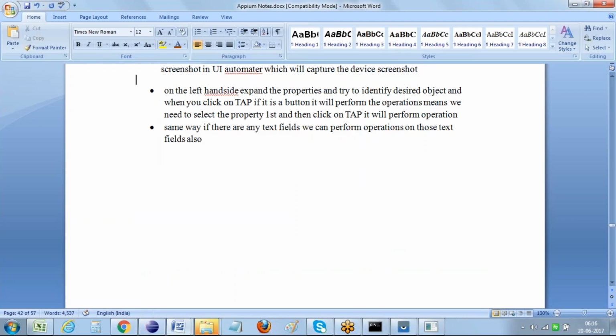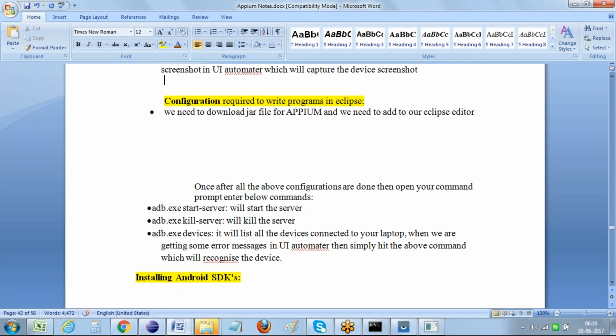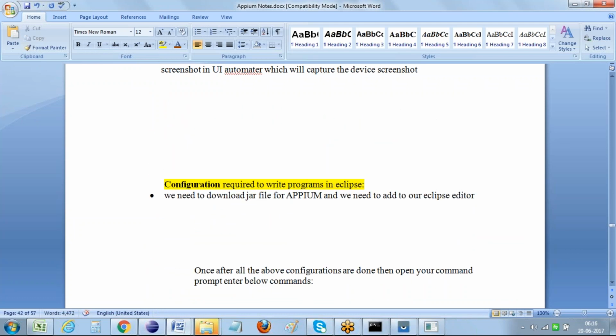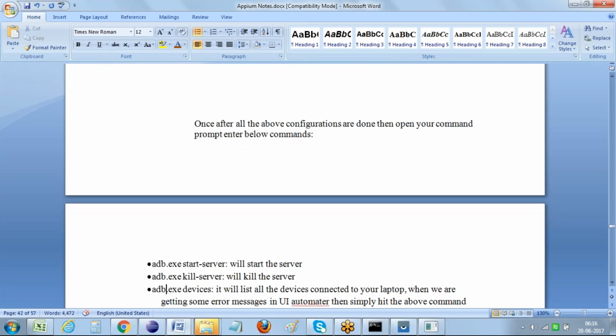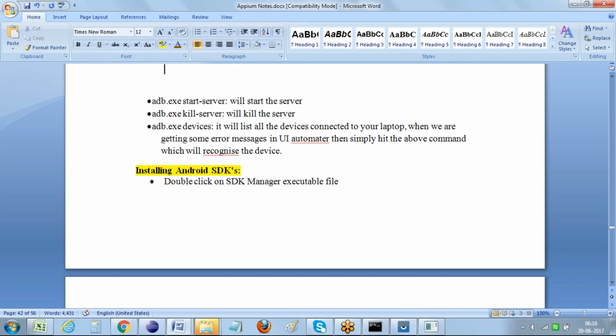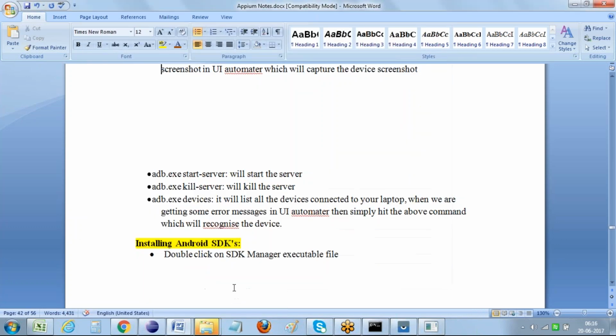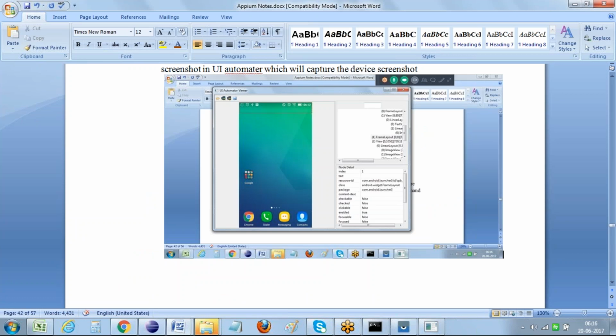So the next point we need to consider here is, once it has captured this screenshot, this is how it will display. I'm capturing the screenshot and updating these running notes.